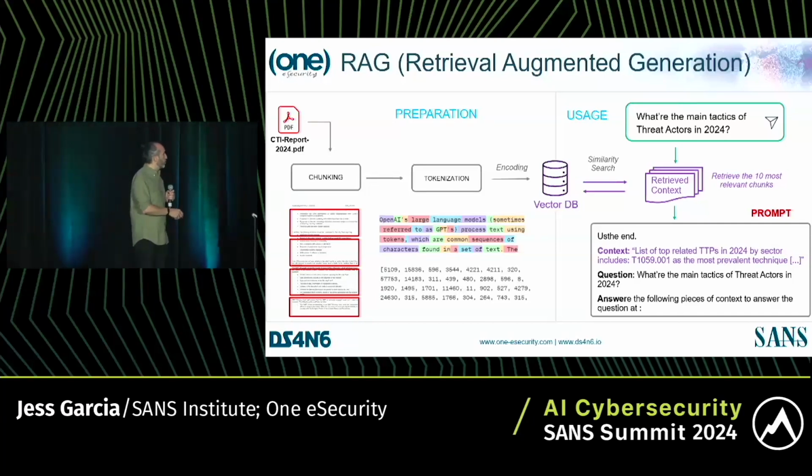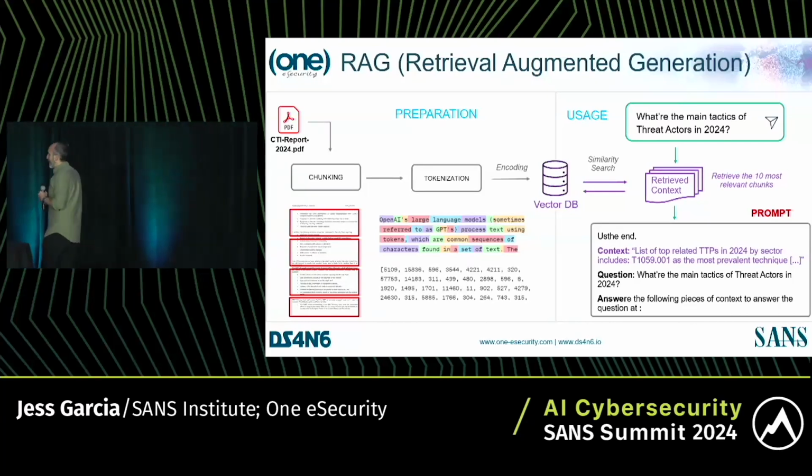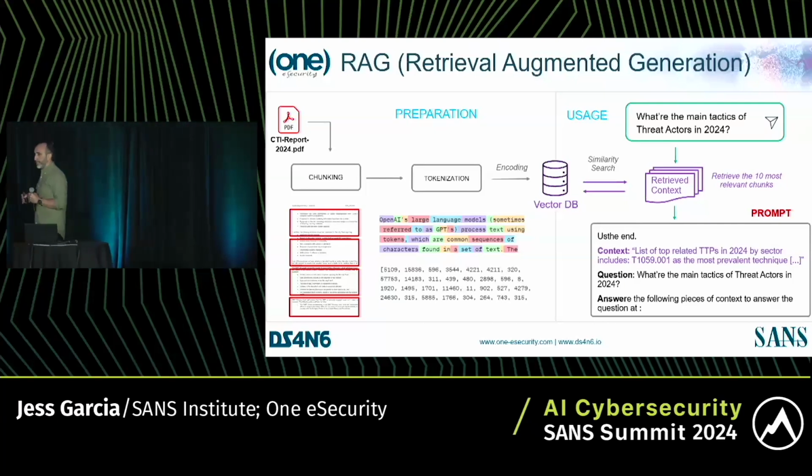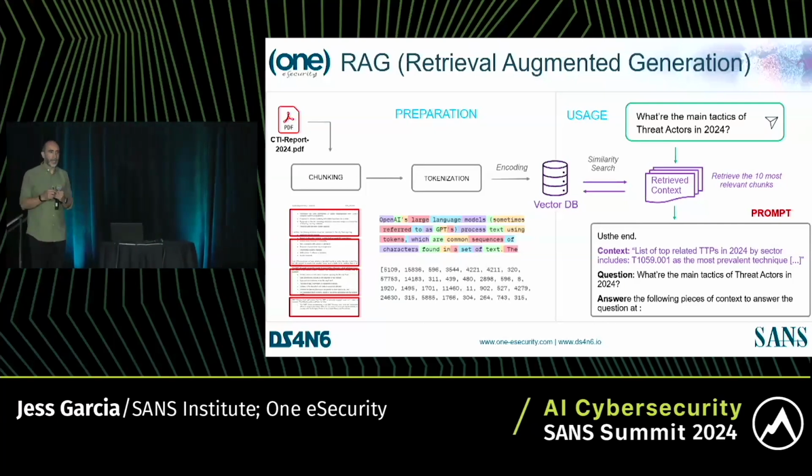What we will do, as you're seeing on the screen on the left, is you have your CTI report, and we're going to be doing a process of chunking, which is dividing the report in different pieces. Okay. Then after that, what we're going to be doing is a similarity search or keyword search. I'm going to be explaining that a little more in the next slide. In order to do what?